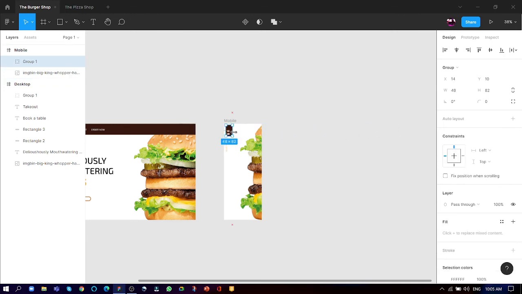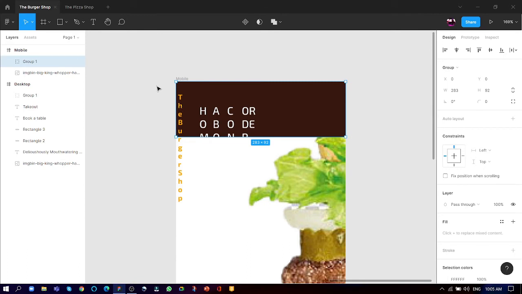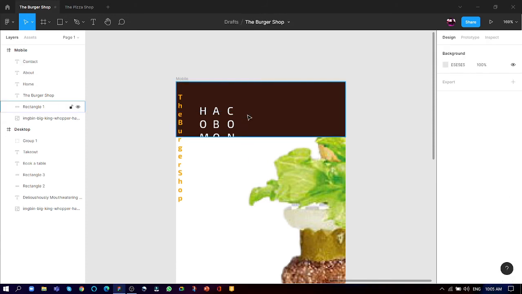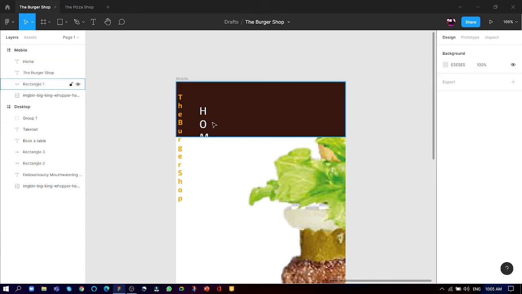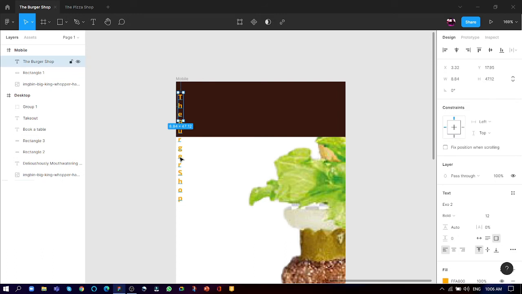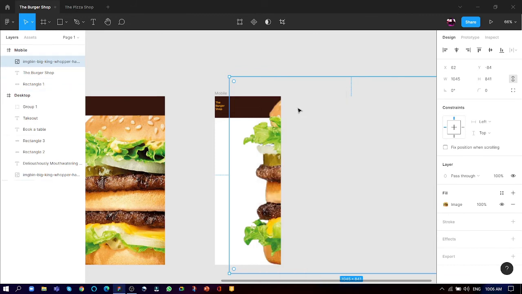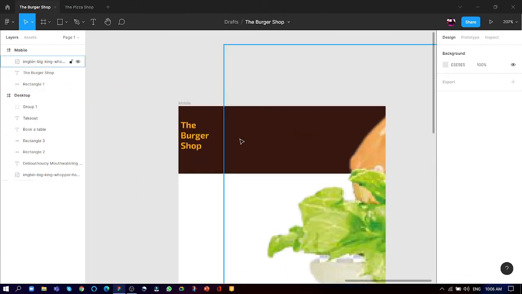And then resize this to the smallest thing. Then over here, ungroup it by pressing Ctrl Shift G if you're on a PC, or Command Shift G if you're on a Mac. So change the alignments like this.